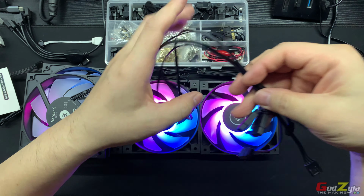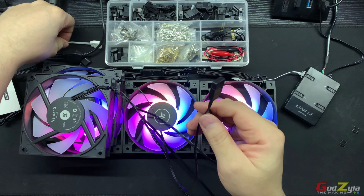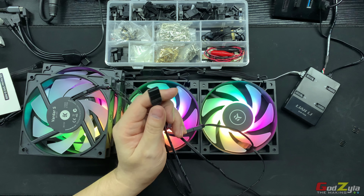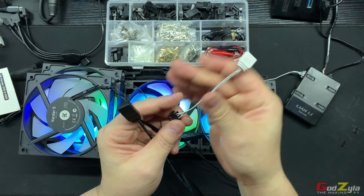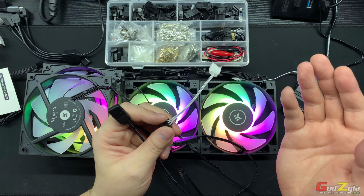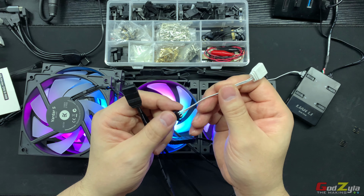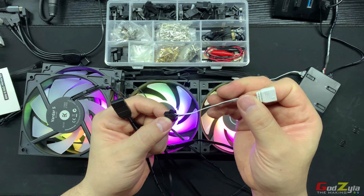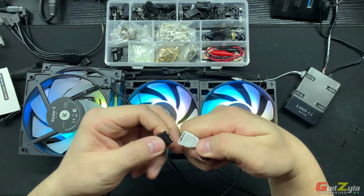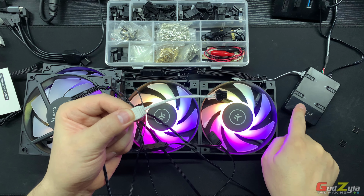Then by the end of one of the cables itself, I've actually done a cable, or you can actually get the aRGB kit from Lian Li. Now, I've actually done this because I'm not fortunate enough to grab the aRGB kit locally. So what I did is actually I did the conversion. So basically what I did is, see, I just plug, and the conversion goes to here.